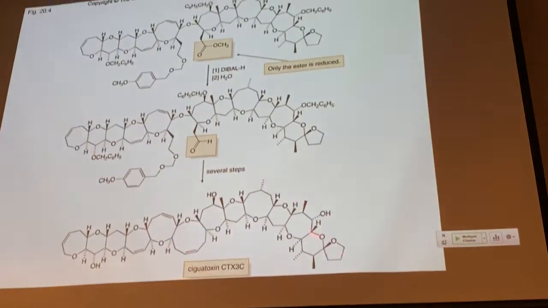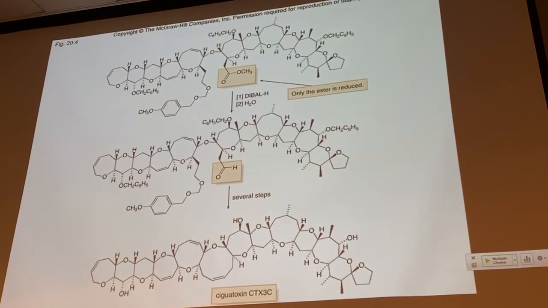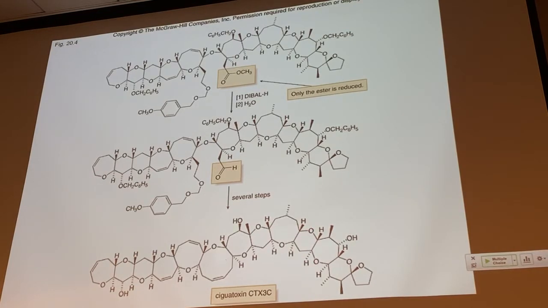Ciguatoxin is what's known as a ladder polyether. We learned about brevetoxin last semester, which is a relative of ciguatoxin. These molecules are produced by organisms that cause red tides that kill off shellfish and marine life. They're long molecules. They're rigid molecules. They have oxygens capable of hydrogen bonding. So it shouldn't surprise you that these can insert themselves into cell membranes and create artificial ion channels, much in the way that amphotericin B does, which we learned about last semester.